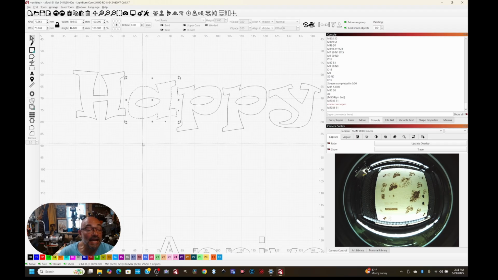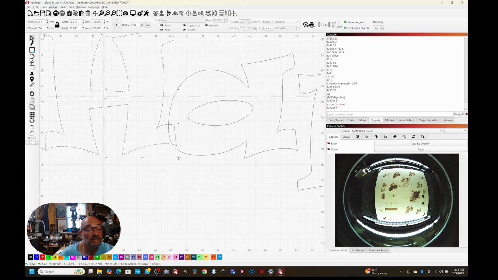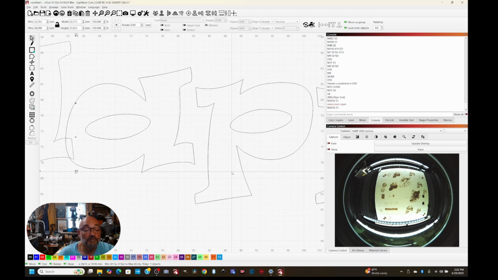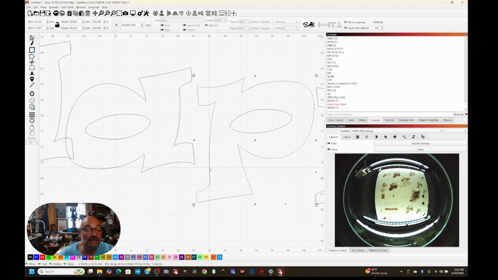So what we can do is move this over. I'm going to move the H over, and I'll show you 2 different ways of doing this. You want it to touch. You see how I'm touching? I'm getting it to touch right here like this. You do that. Now we're going to do the P. We're going to do the same exact thing, and then I'll show you a different technique after.